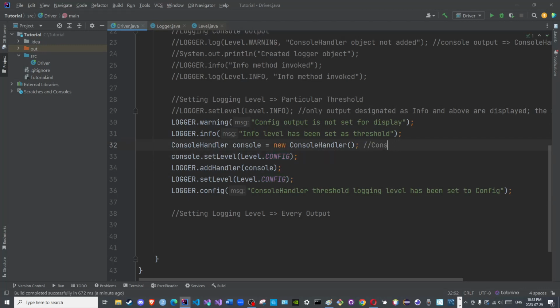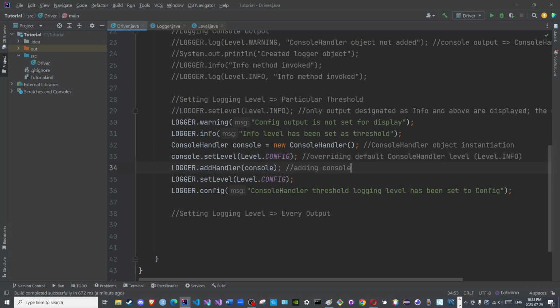Console handler object instantiation here with one S. Overwriting default console handler level, which is level.info. That is the default level.